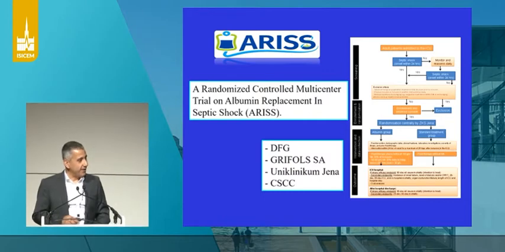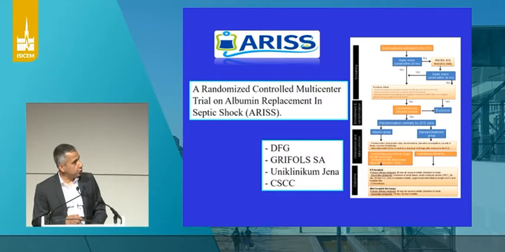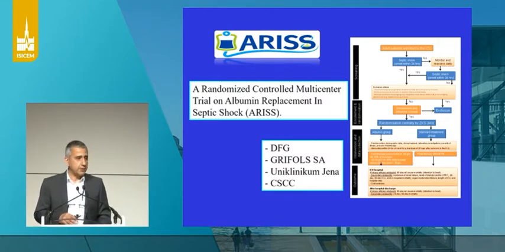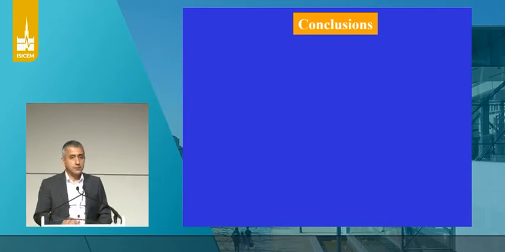Let's hope that. There is also the Albus 2 study. I didn't have a slide to show, but it's running in Italy with the same pace. They also included about 350 patients so far. It has a little bit different protocol of inclusion, but it's more or less the same concept, giving albumin as a drug therapy, not as a volume replacement therapy.